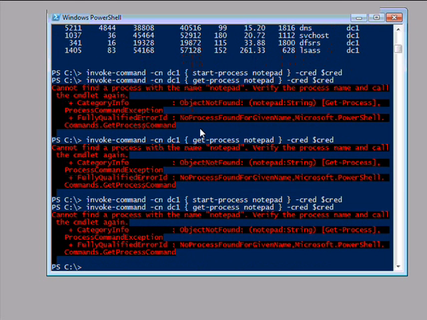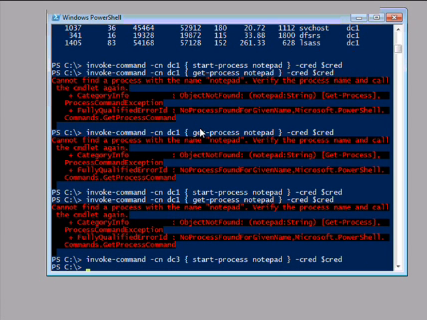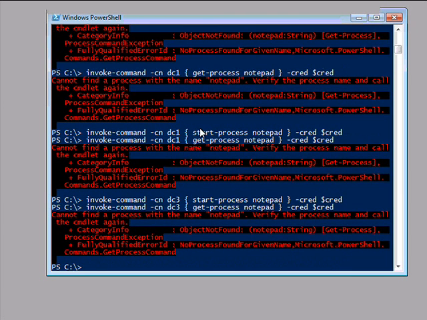Okay. So, interesting. I'll run this on a different computer and see what happens here. So on DC3, that should start that up. And Get-Process on Notepad. That is definitely strange. It's not working. Weird. That should have worked. Okay. That always makes demos fun, doesn't it? Okay, so that's working with processes on remote computers.